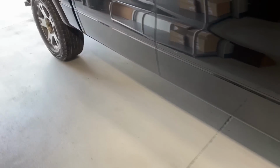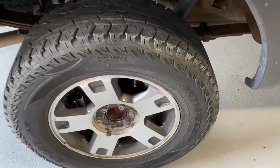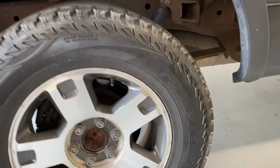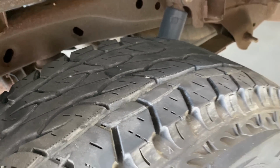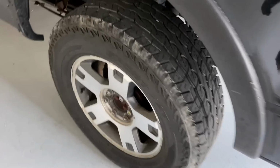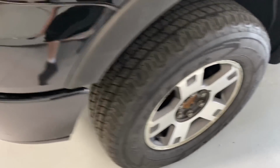To make matters worse, in the rear here, again, these are the same tires, P265s, whatever, 18s, they're all the same correct size for the vehicle, but look at this one, it's some other brand and totally different wicked tread pattern, but both the ones in the rear are the same. Okay, so they're the same in the rear and they're the same in the front, but probably this one is newer than the other one.